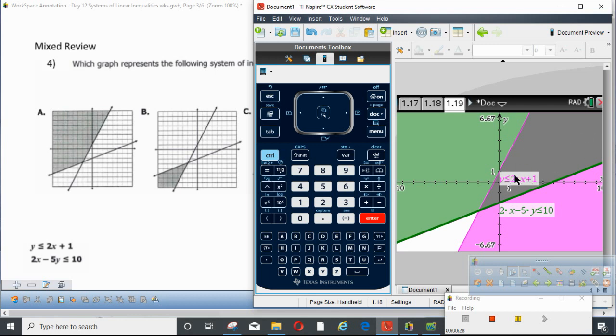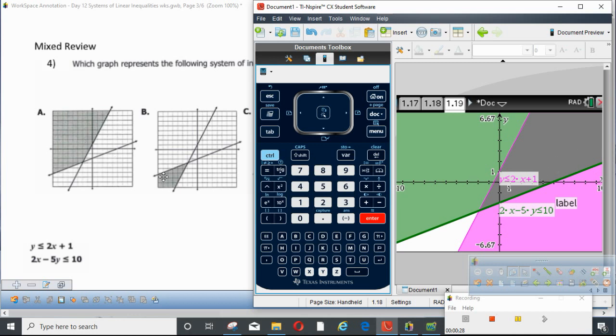And it's this gray area right here. If you're not paying attention to the colors, if you just type it in and then look at everything, it can get confusing because you see 3 different colors. You're like, what's my answer? But if you're paying attention as this pops up, then you know that the pink area is intersecting with the green area, and it formed this gray area right here, and this gray area is my solution.